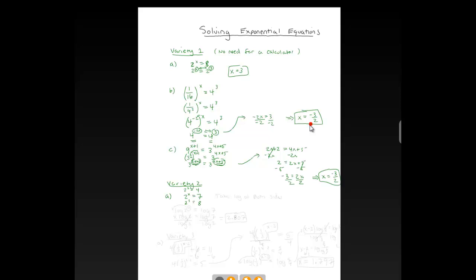Okay, but in order to get an exact answer, we've got to use logs. Because there's one really important property of logs which allows us to get that exponent down. We want that exponent to come down. So what you can do is you take the log of both sides.